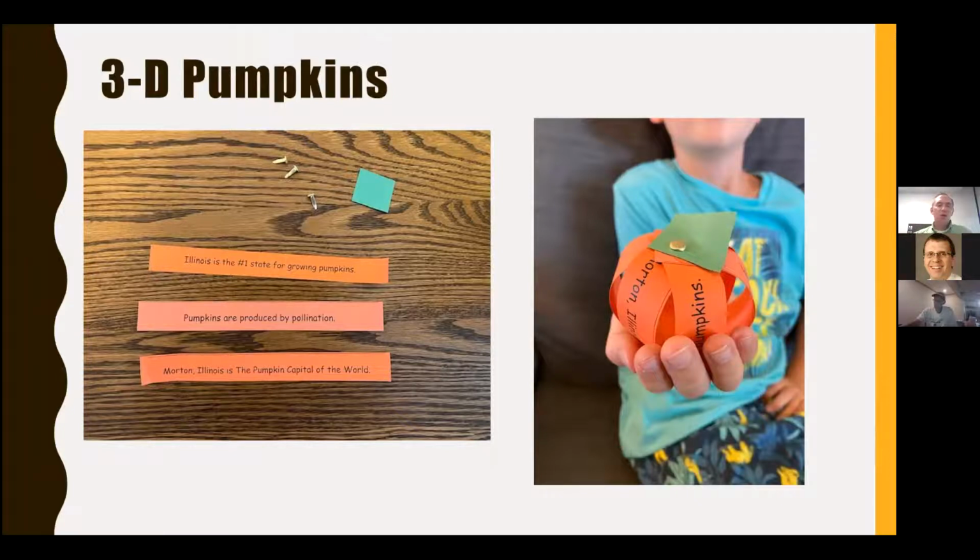If you wanted to make it more of a little mini research project, we have a number of pumpkin resources, and I'll share some of those with you later, but you could ask students to write down their own pumpkin facts. So whatever book you read in class or whatever activity you do with pumpkins, have them write their own pumpkin facts down on the papers, and then they can make their own 3D pumpkin using the facts that they learned. So again, a way that you can beef that up to make that a little more interesting for maybe some older classes as well. So that's 3D pumpkin. Again, a couple different ways that you can incorporate that.